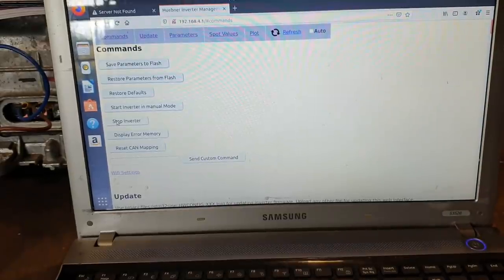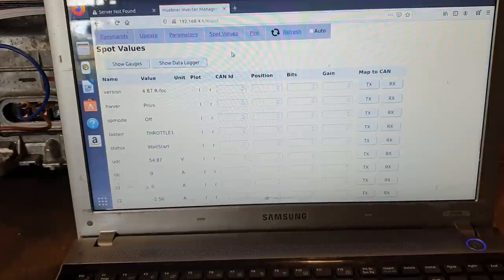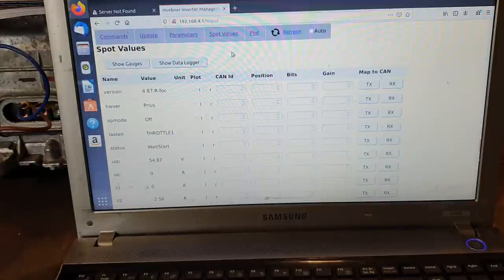Alrighty, so we're here with our laptop, and this is our web interface as we know, and we have loaded, if we come down here, just hit the refresh, we've loaded our FOC firmware. We've correctly detected it as being a Prius, and our op mode is currently in the off position. Now the first thing that we need to do here before we do anything else at all is to ensure that our resolver signal is being received by the STM32 microcontroller in our VCU board. There is absolutely no point at all in doing anything else if that's not the case.